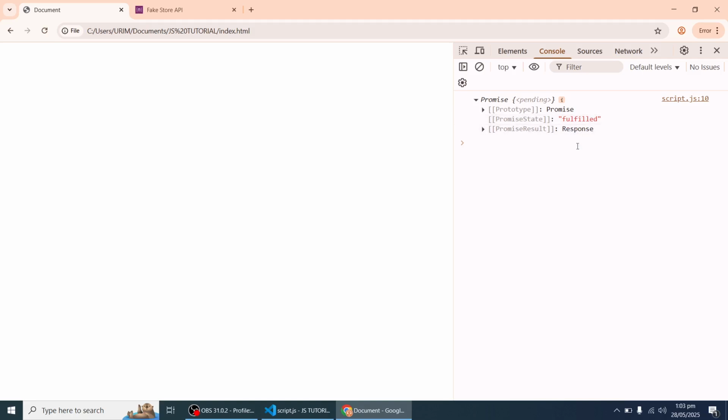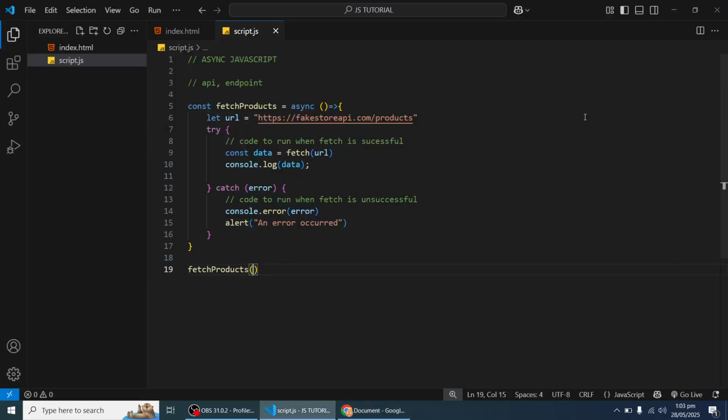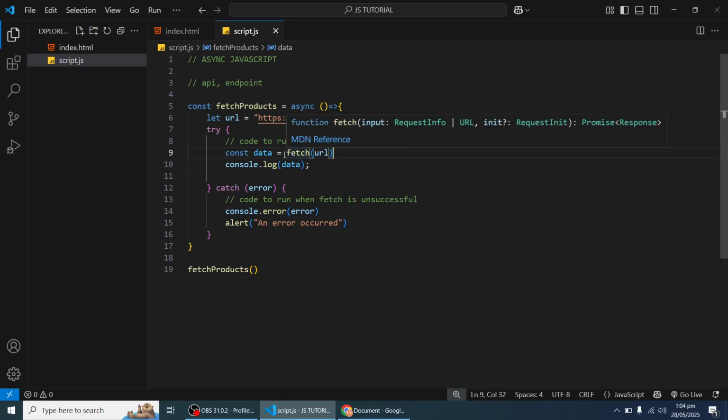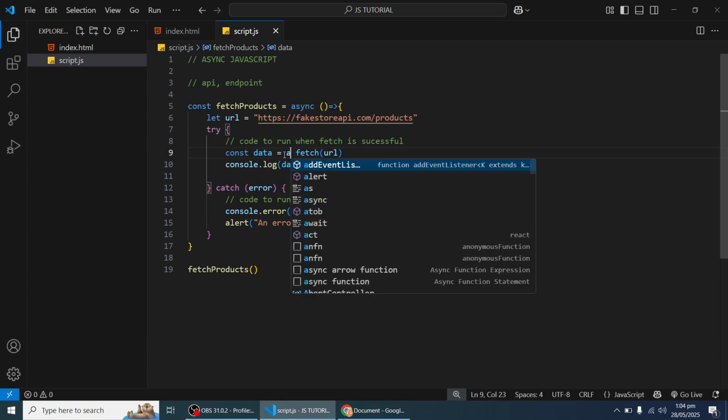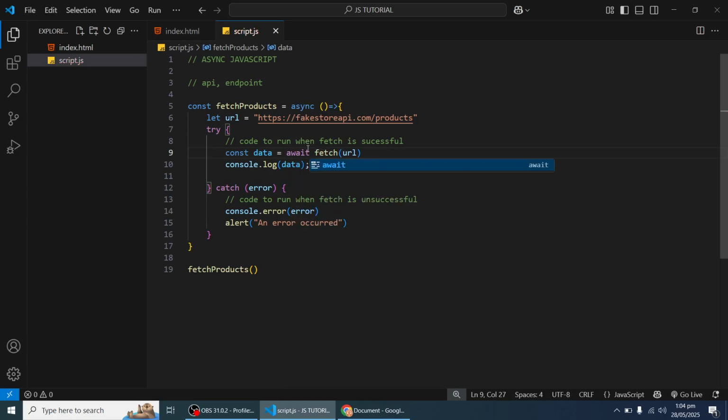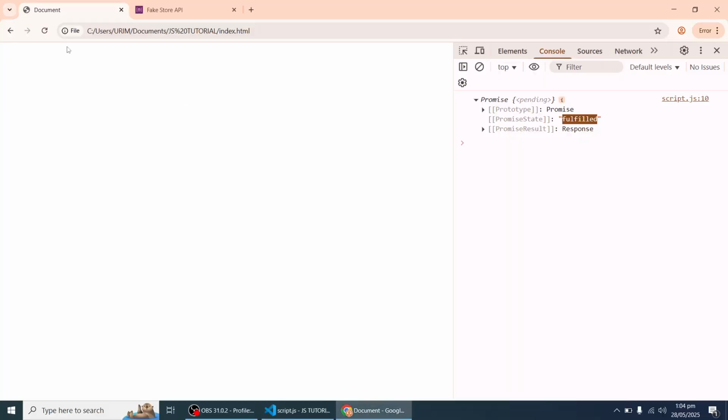Now a promise is a way of telling us that your request has been successfully sent, hence fulfilled. And a promise is now saying, don't worry, I promise you I'm going to give you a response. Whether that response is we have what you're looking for or not, the point is a response is being assured at this point. So in order to stop us from seeing that promise, we have to pass in the await keyword here. What await does is tell JavaScript, wait for whatever is coming from the API. Wait patiently for it. So once I refresh the page now, observe, no longer a promise.